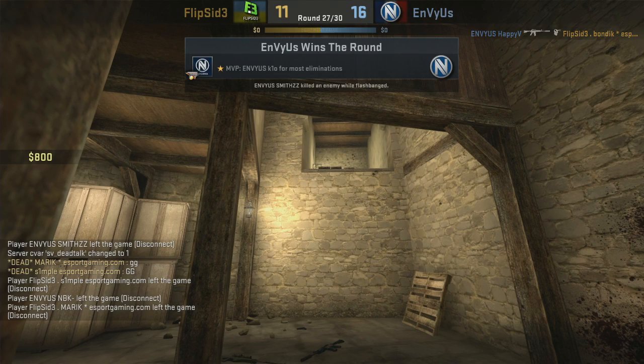16-11, and EnVyUs will finish all their best of ones in the FACEIT League this season, and they'll be 7-1 and 7 lost. 7-11. I mean 7-7, yes. So, we'll see if they end up qualifying or not. We'll have to get some mathematician bods to do the math for us.